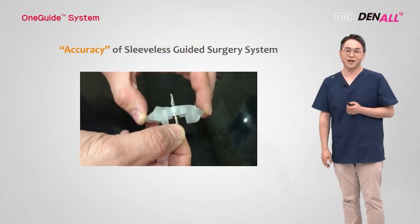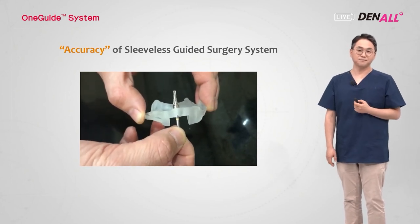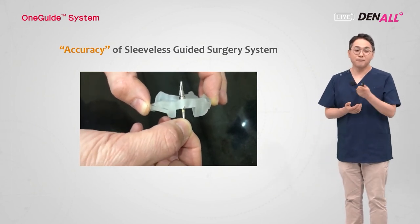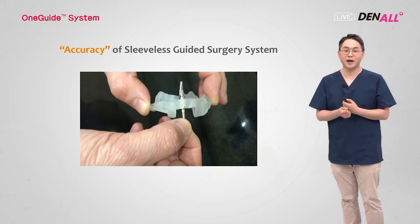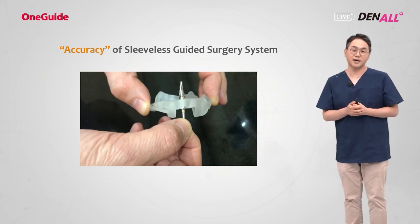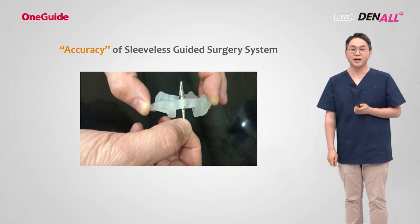This is the video I took myself. You can see the drill is tilting. And people ask, why is that? And other companies attack us with that. The OneGuide system does not have the metal sleeve, therefore it is tilting, so it cannot be accurate. But clinically, you don't need to be worried about that. When you use the OneGuide drill as the final drill, clinically, no angular deviations occur.